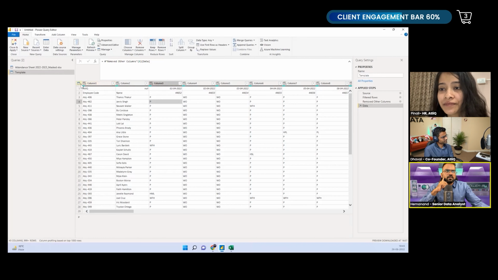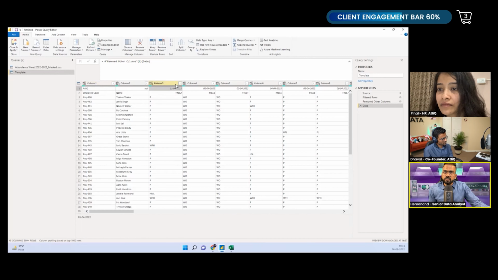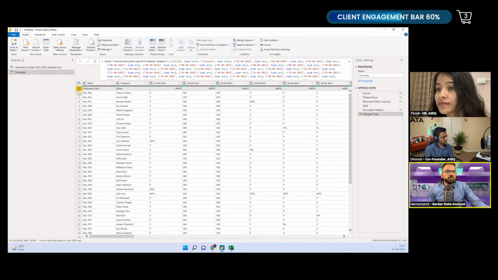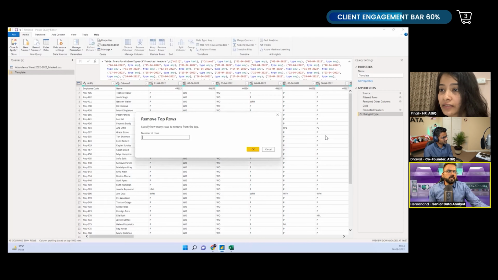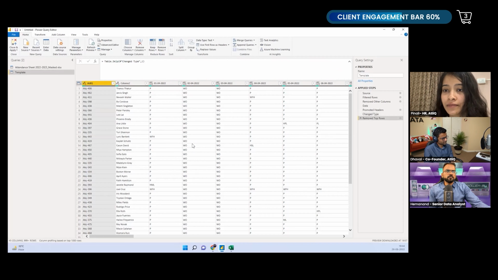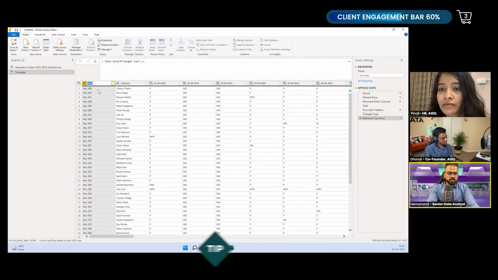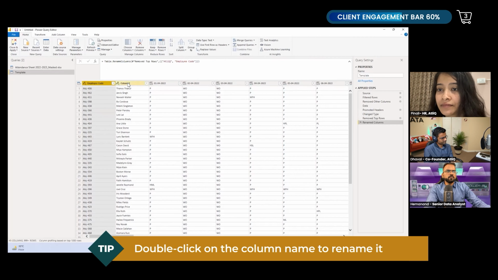So what I'm going to do, this is very intuitive. I'm selecting the table and saying use the first row as headers, because I want this as my column header. And I don't want this; this first row is not serving any purpose to me. I want this gone. So I'm going to say remove top rows, and remove the first row. Good. And I need to change the column names slightly. I think this should be Employee Code, correct? Employee Code. And this should be Names.